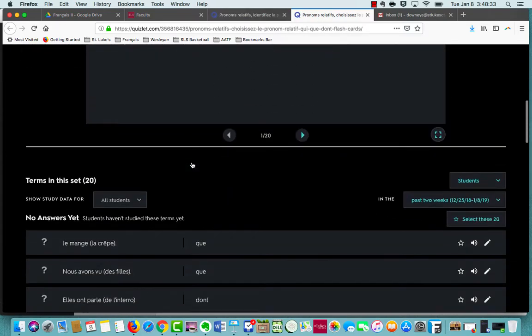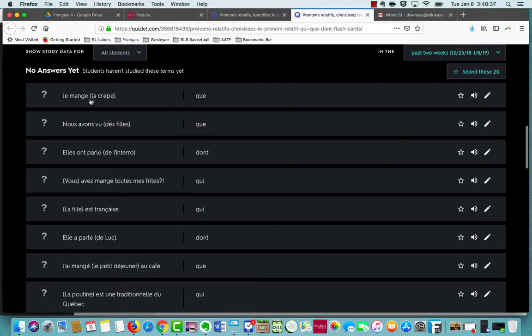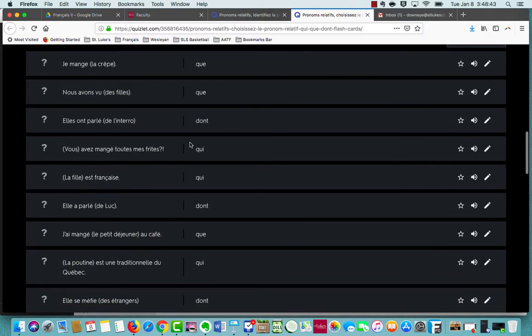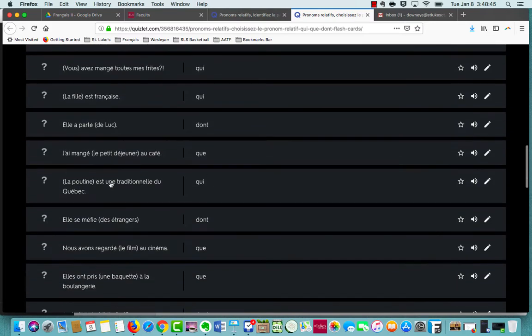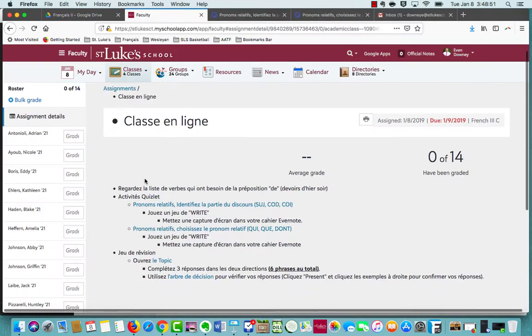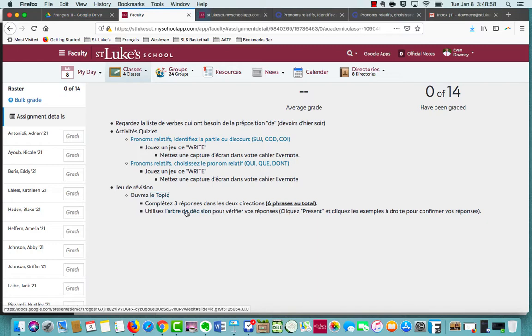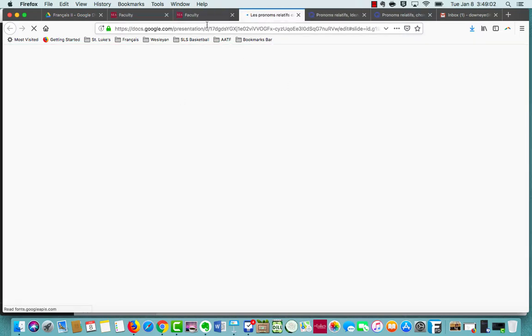This is the same activity, but now what you're doing is you're imagining what it would be like if you had to replace this. What would you use in that case? Well, it's a direct object, so that means you'd have to use que. Okay, or dont, or qui, okay? So what you're just recognizing first is the part of speech and then the pronoun that it would use, okay? So this should be pretty quick. From there, I want you to try to do this game again. But when you're doing it, make sure that you're using your decision-making tree. This will walk you through exactly how to do it.